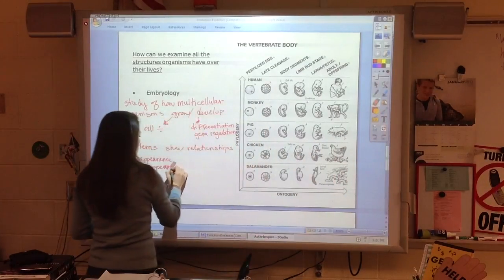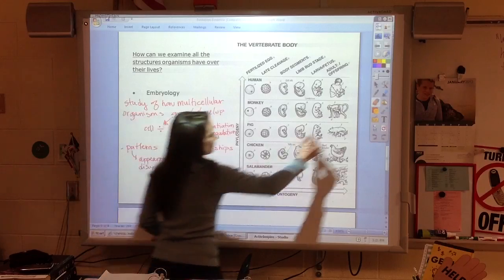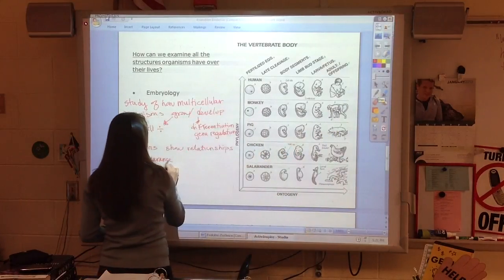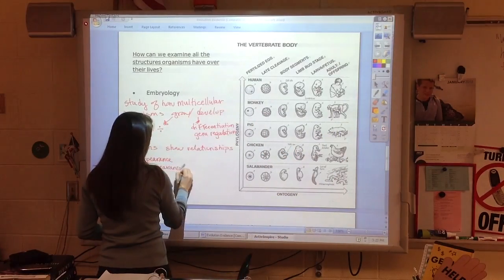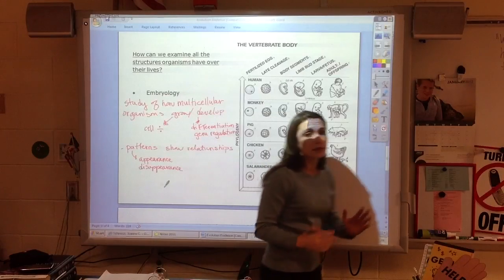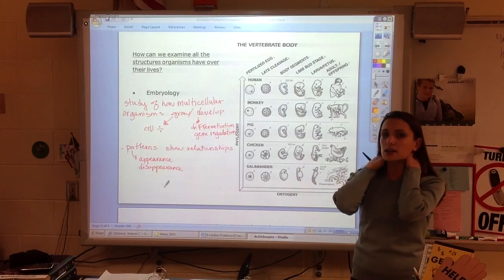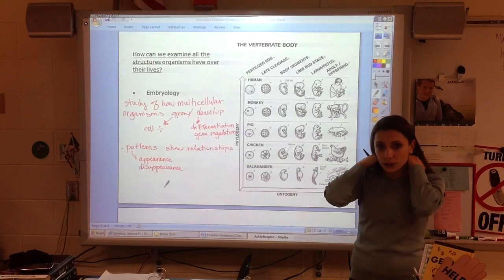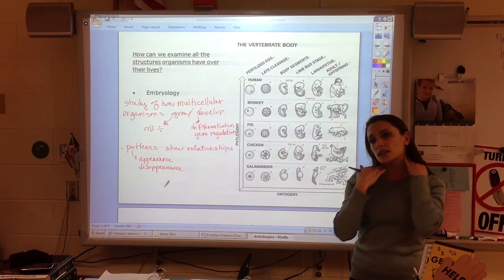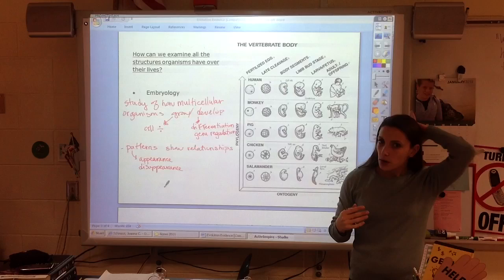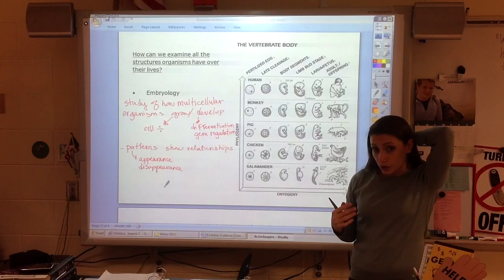humans actually, at a very early part of their life cycle, have what are called pharyngeal slits. And they're very similar to gills. They are slits in what are called the notochords, the inside. It's before the epidermis has fully formed. And these slits are actually going to become part of the nerve cord covering.